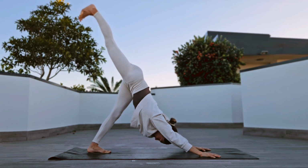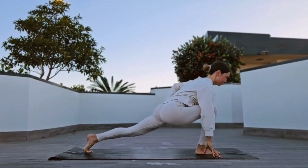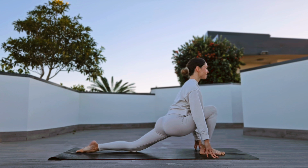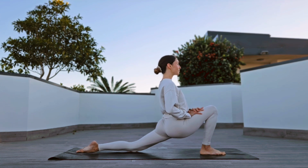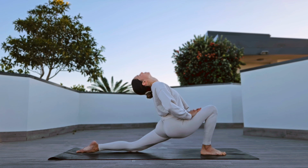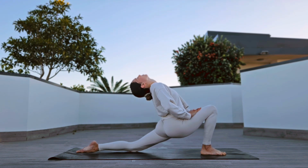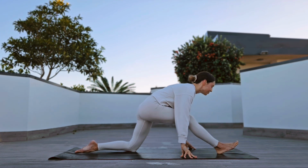Inhale, right leg up, three-legged dog. Exhale, knee to chest. Low lunge with your left knee on the ground. Place your palms on your right knee and push your hips down. Option for a slight back bend. Release and find half Hanuman.